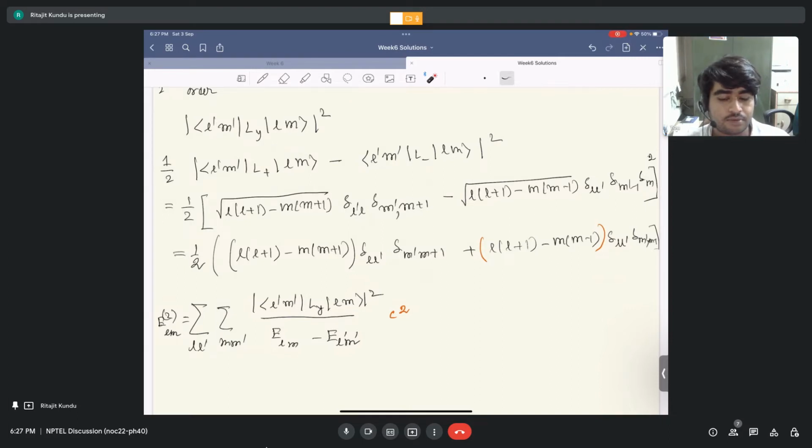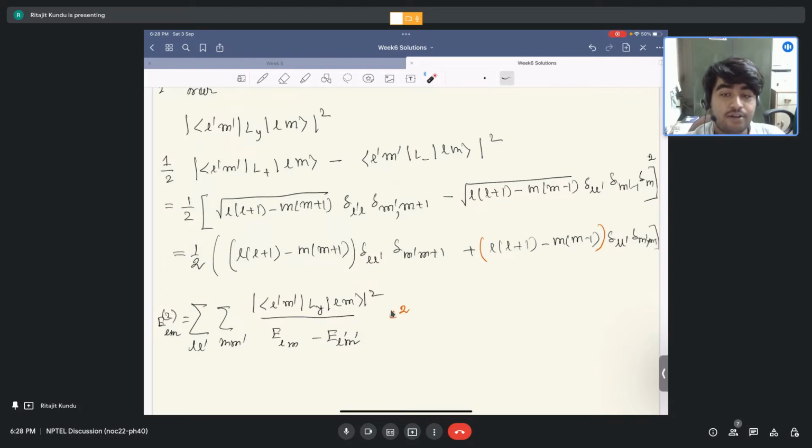Sir, I have a question. You have just now said that the diagonal elements contribute to the first order and the off diagonal elements contribute to the second order. In that case, if we know the matrix form of Ly, can we find the eigenvalues from there and claim them to be the first order and second order corrections?